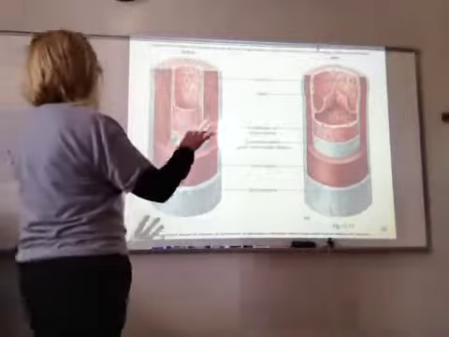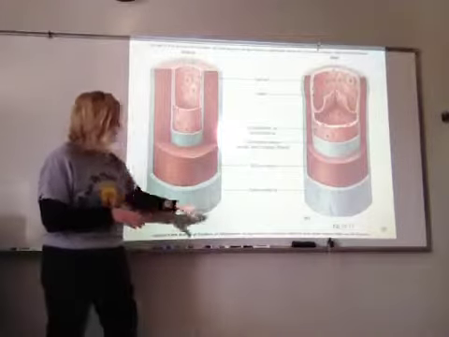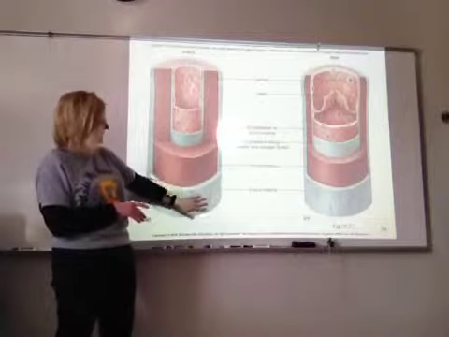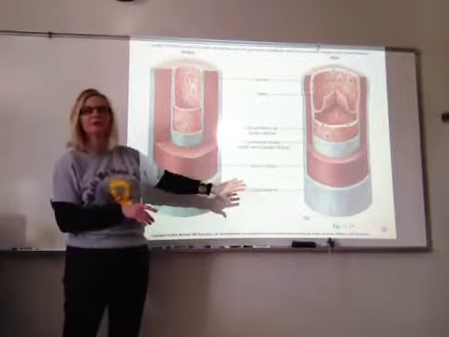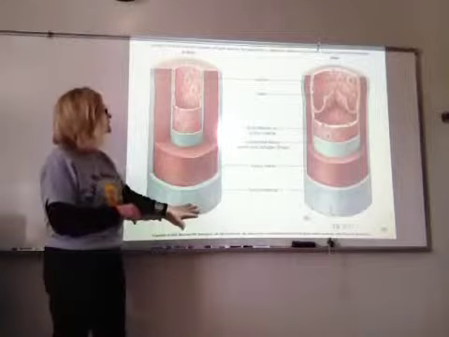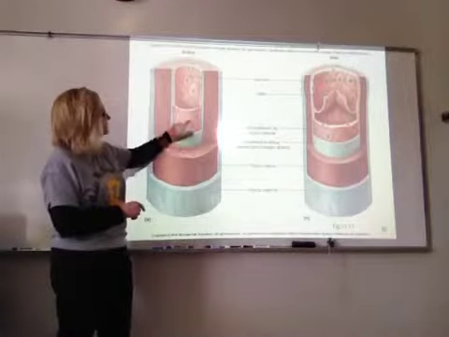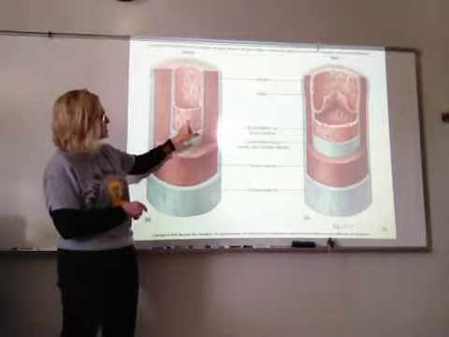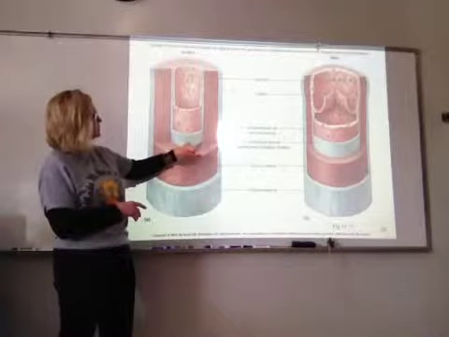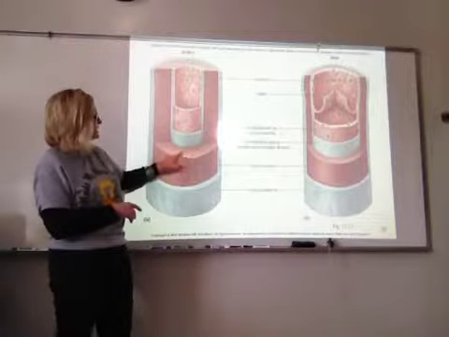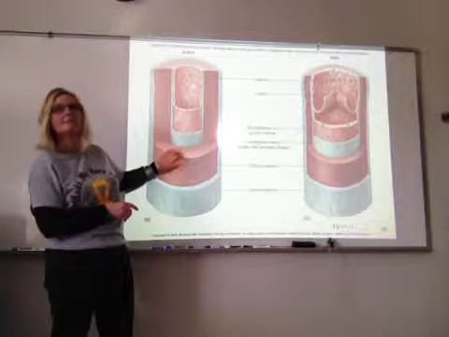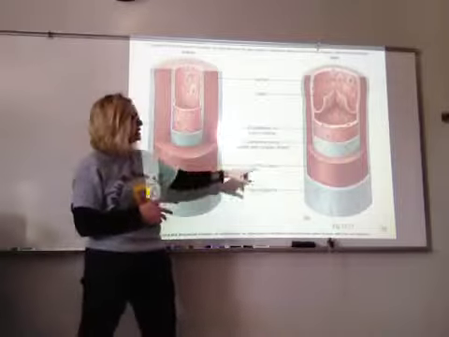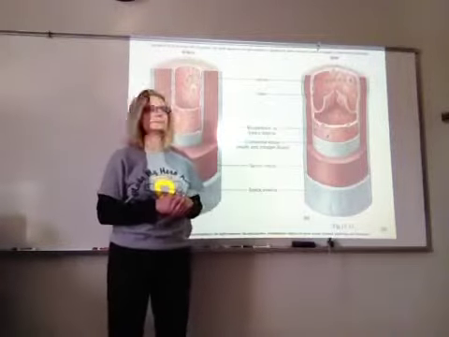So I like this picture because it shows the difference between them. If I look at the outside lining, here's an artery, there's the vein. The outside lining, tunica externa, pretty much the same on both sides. Endothelium of the internal tunica, pretty much the same. And then the connective tissue that's going to cover it. The big difference is this tunica media. That muscle lining in the middle is very thick in an artery and it's thinner in a vein.